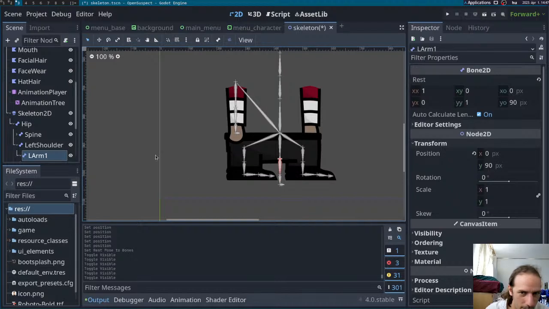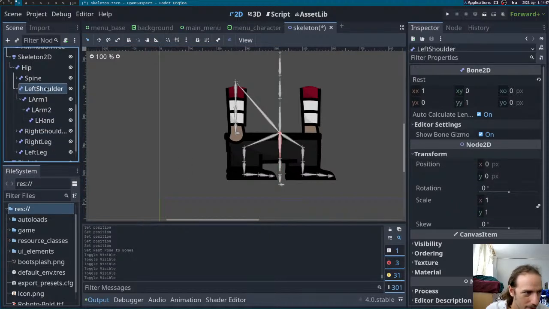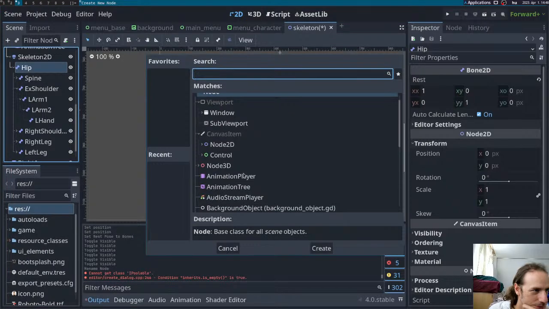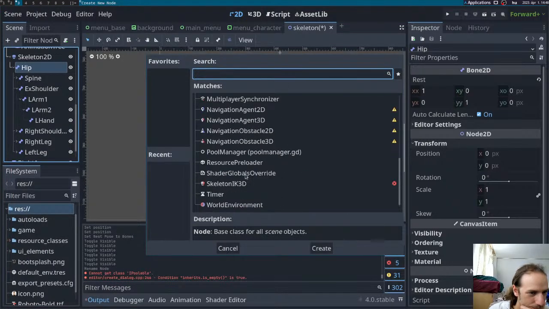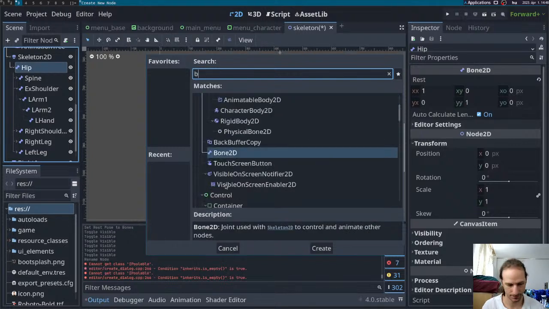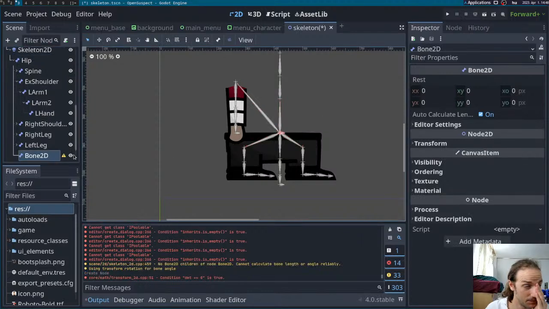Okay, maybe what I should be doing is just X shoulder. This will be named X shoulder, and I will just add a new child node, which will be bone somewhere. Bone 2D.